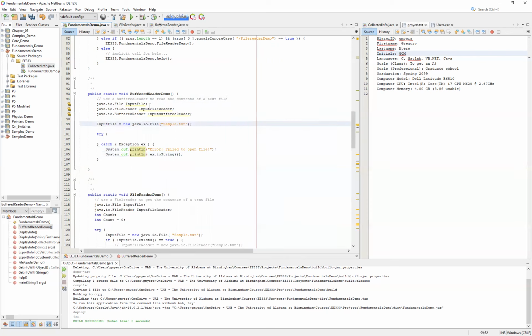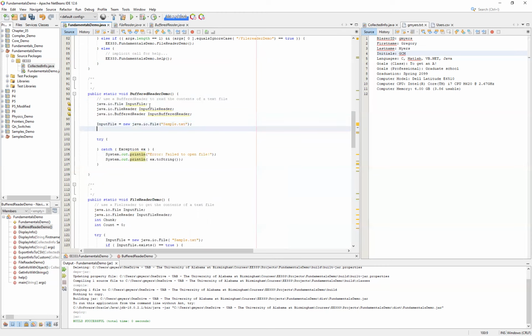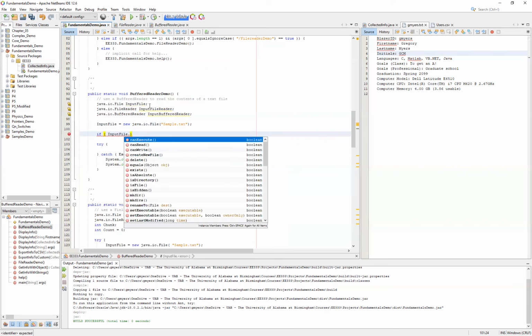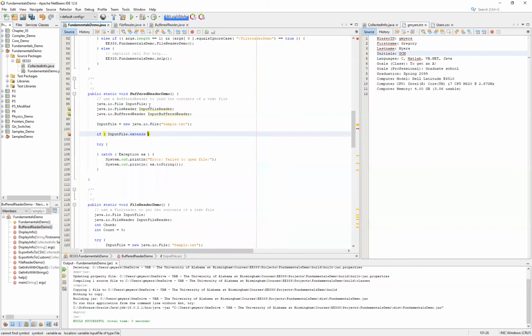Now, in addition to being able to create the input file object, we can now use this input file in our logic by simply checking to see if our input file already exists.